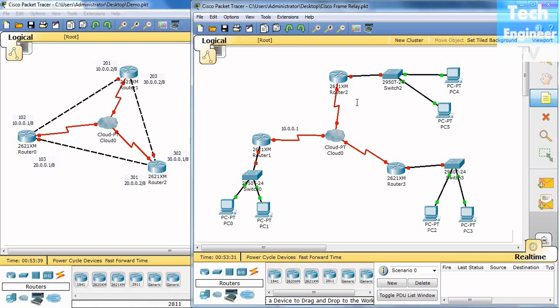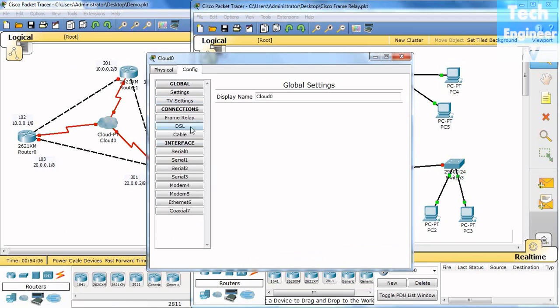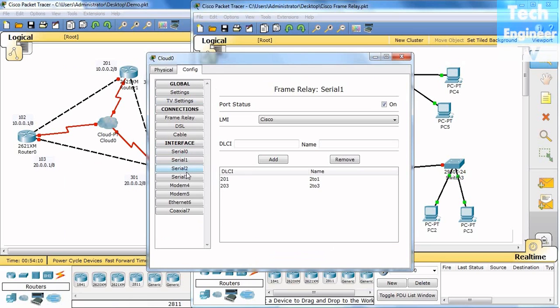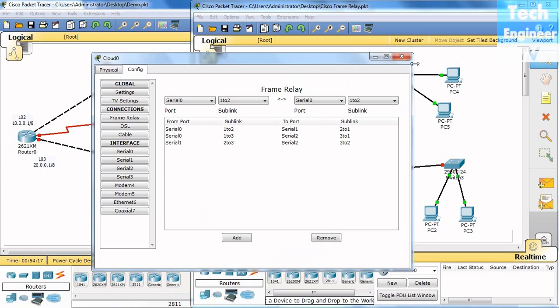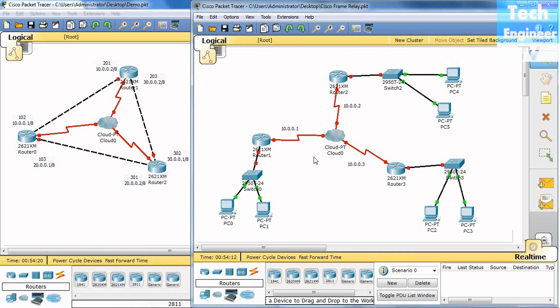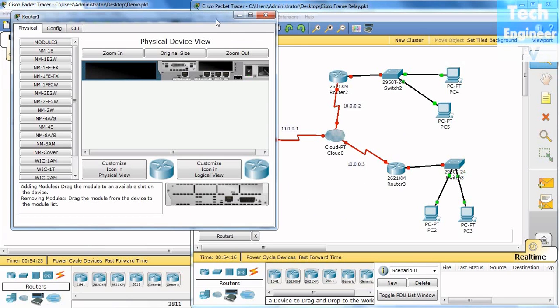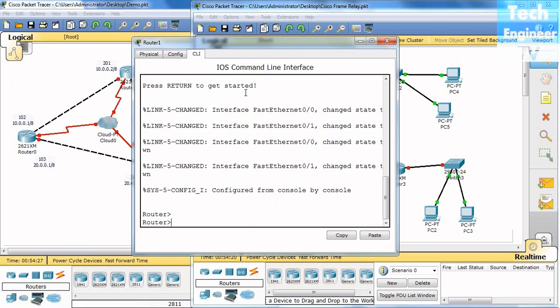For example, on TANS1 I'm giving the IP ranges to TANS2 in the second network and TANS3 in the third network. Now we only need to give three network IDs. In the demo video, you can see the difference. We took lots of networks before, but here we just took three network IDs: TANS1, TANS2, TANS3. So this is what we configure in the cloud frame relay. What we need to do now is configure a multi-point frame relay.